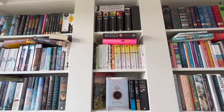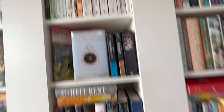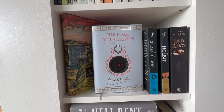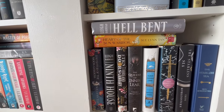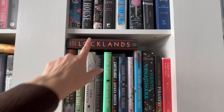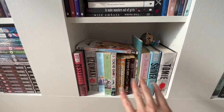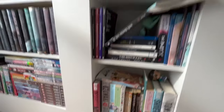So this shelf is once again disastrous with books sideways. We have my Brent Weeks, which I don't want to separate, a lot of my SF Masterworks which I don't want to separate. I like having a shelf just for the Lord of the Rings. These are like some favorites. And this needs to go with that, and that needs to go with that, but there's not room. These are like some other genre favorites. Here's some poetry — this is all poetry that I've read. And then down here is all the ones I've read on this side, and I've not read these on this side, I believe for graphic novels and manga.